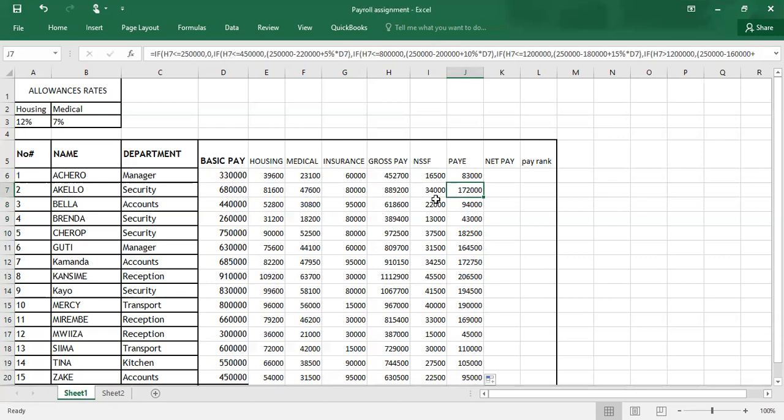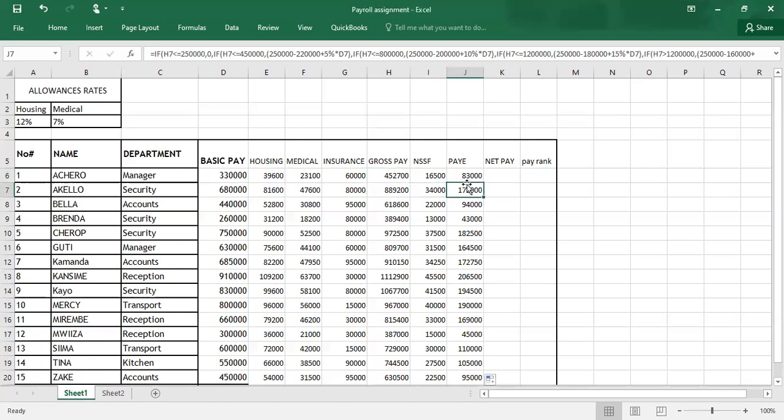That means here it applied the rate that is between 800 to 1.2. Here it applied the second one, that is between 250,000 to 450.